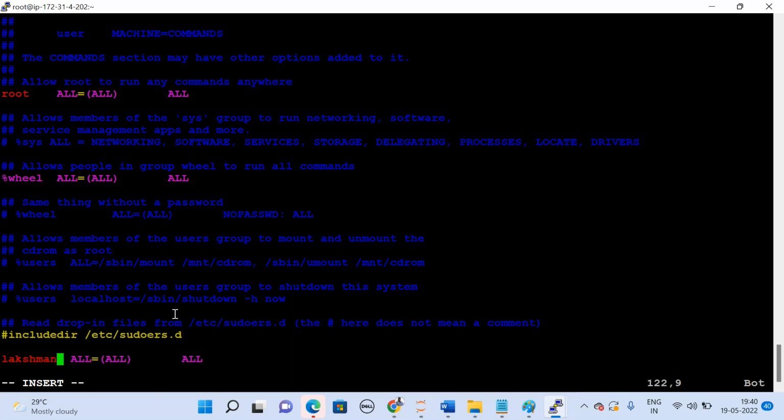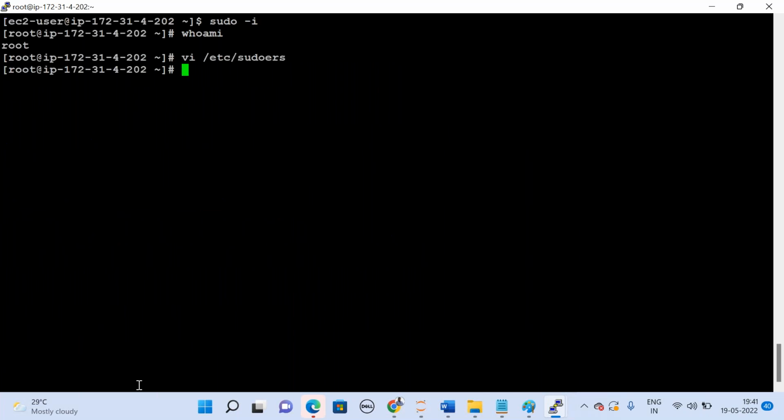Now see, how to save it, guys? In which mode am I? In insert mode. How to save this file? How to save the changes? Guys, tell me how to save the changes. We need to go to escape mode, then colon WQ. How to go to escape mode? Escape key. Then colon, WQ exclamation, because these are setting files, you need to give it forcefully.